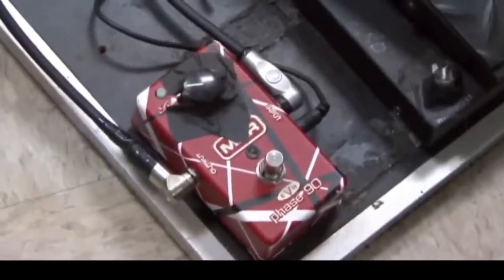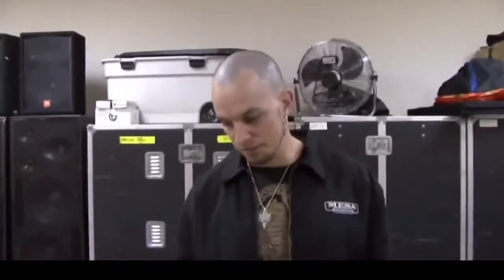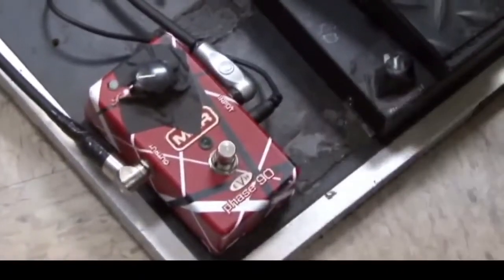Also, when I'm playing rhythm, sometimes I'll add the Phase 90 just to spice up the second half of a chorus, or just to make things a little more interesting. And it's the EVH model Phase 90.